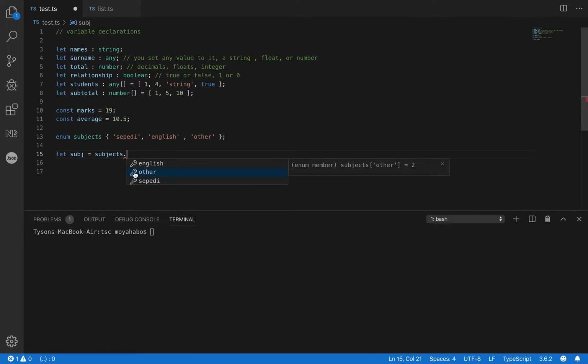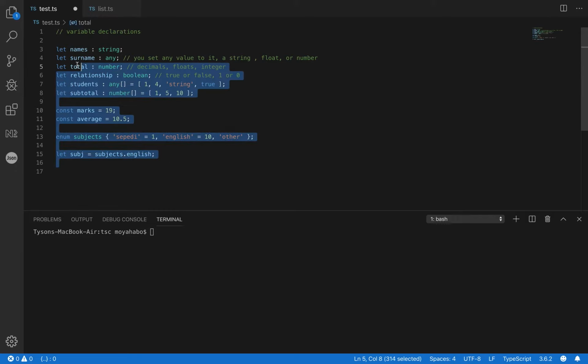So it automatically shows me what is inside our subject property, the values inside here. Automatically there's other, and then there's a PD and so on. These automatically take the value of 0. So we can go and take English. So this is how to access these variables inside the enum. You can say this one maybe is 2, then this one goes to 10, and so on as you continue. So this is how we do the variable declaration in TypeScript.